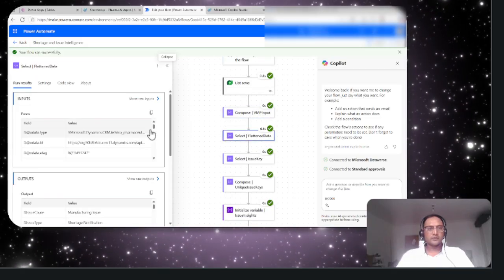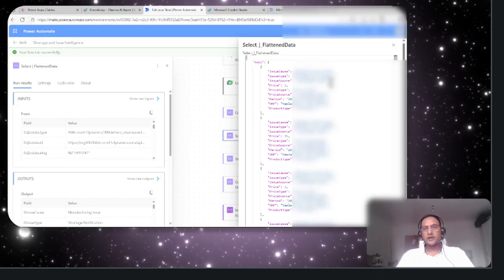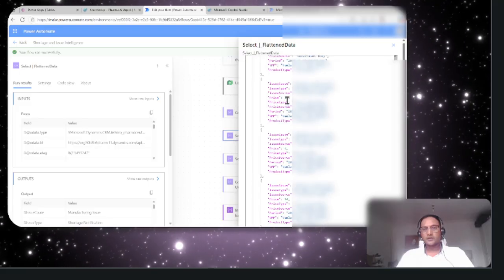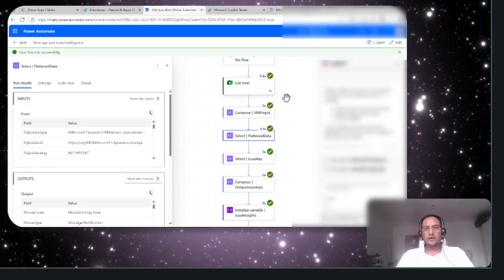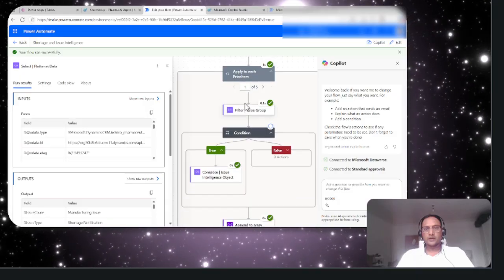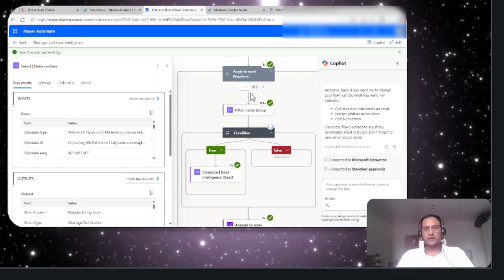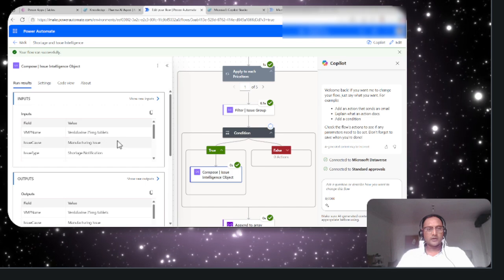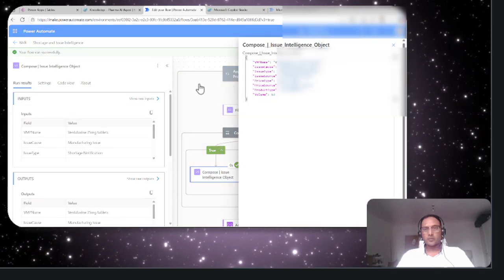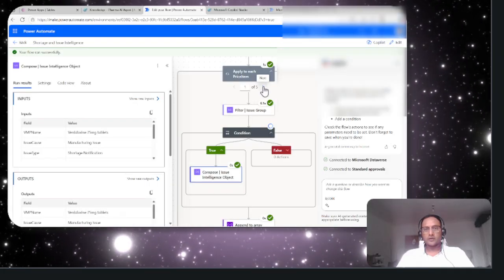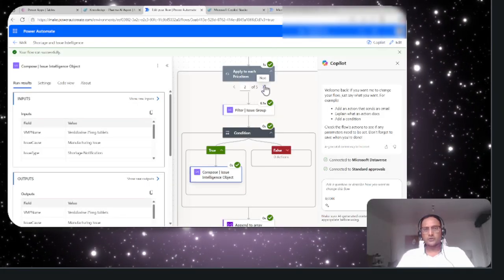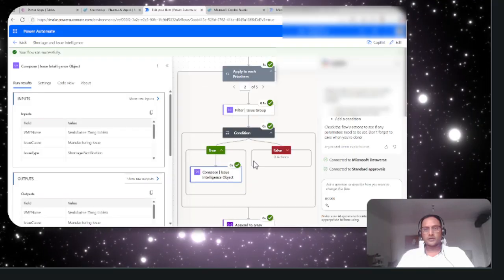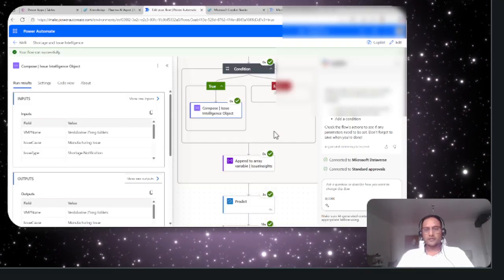Flattened data. If you click on this and then click on output data, it shows the complete, means how you have formulated your actions. It will show all of the details. So here, if you see, now there are 5 different combinations, right? For the first combination, if you click on this, it will show the output as one particular combination has been selected. Now, if I click on second, again, it will show another set of combination. Yeah, this is another set of combination. So similarly, you can check for all the 5.